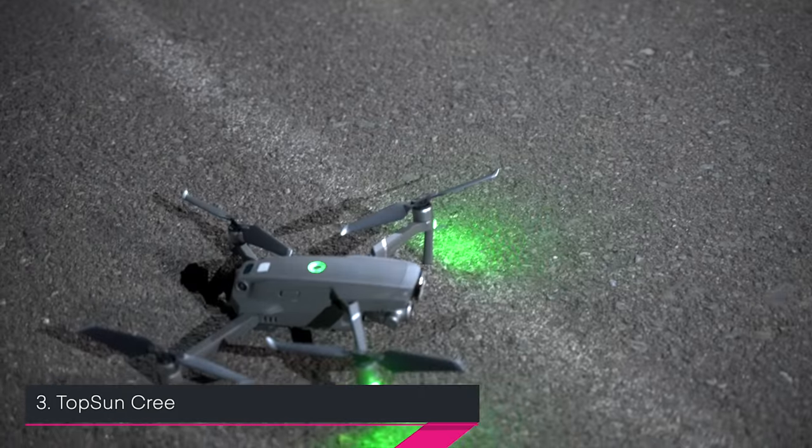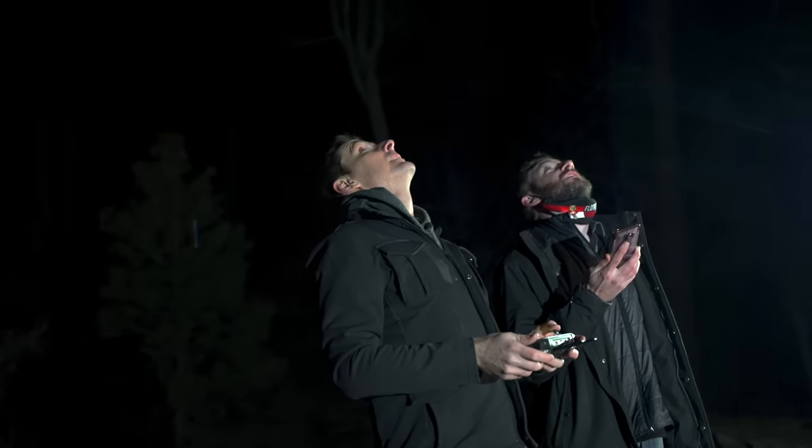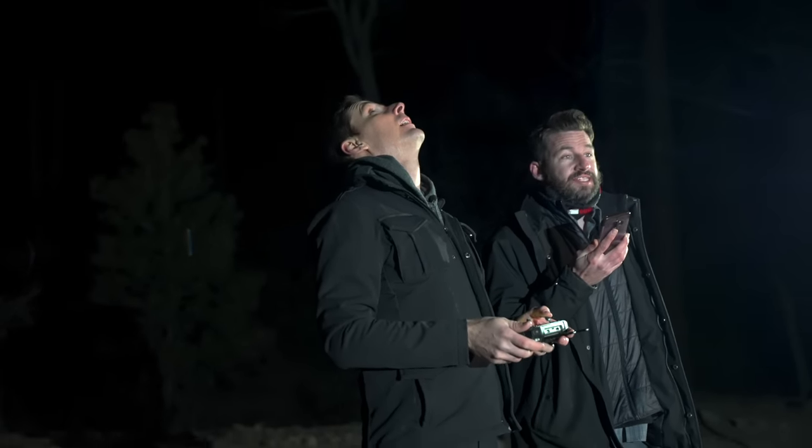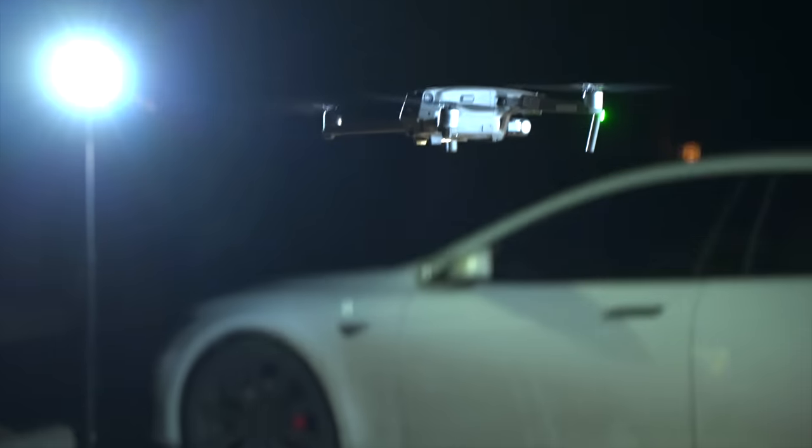This next one was the cheapest build. Going up, the observer says it's a slow blink, and both it and the previous light are visible, though the previous two were definitely brighter. The observer rates this about 70% as bright as the Arc 2 - but it has an easier-to-pick-up pattern because it's a double blink.